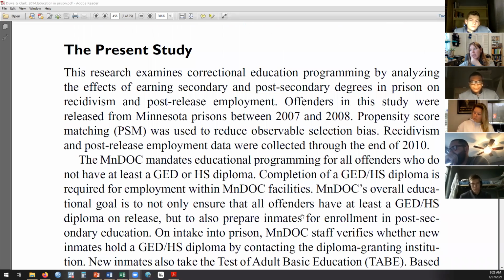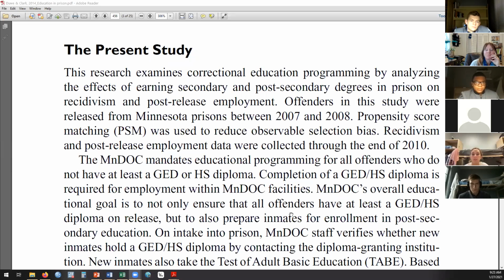Do we see anything that we might want to include in our research design? There's a magic term in here I taught you guys about on Monday. The sentence that says propensity score matching. Right. So like Ashley said before, we've got our sample, which is Minnesota prisoners released between 2007 and 2008, and they're doing propensity score matching. So we want to note that. Anytime they're doing propensity score matching, that automatically means there's a comparison or a control group, because propensity score matching makes them equal, right? So we can note that.